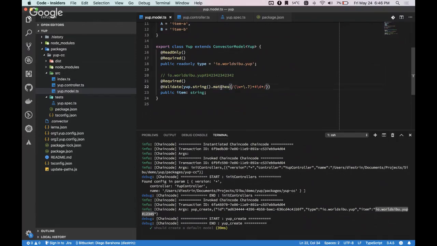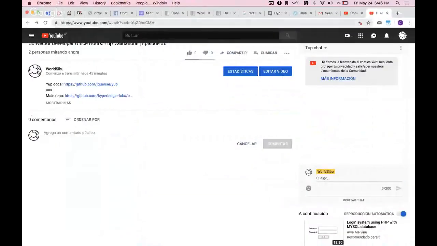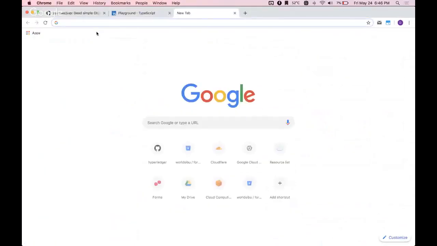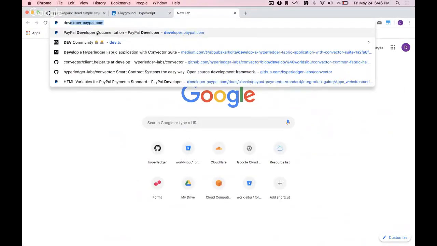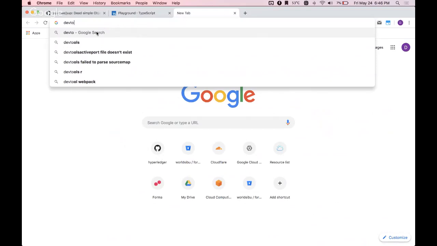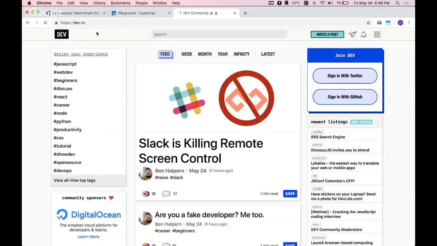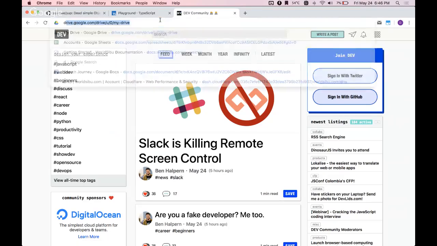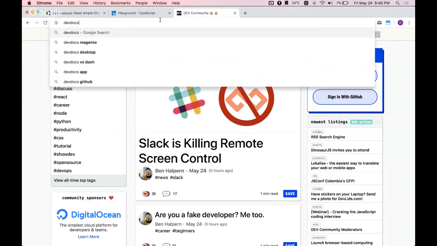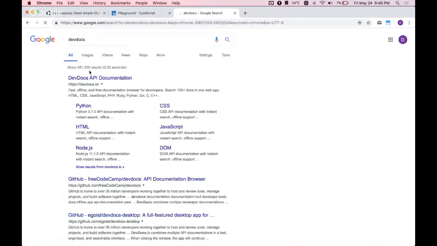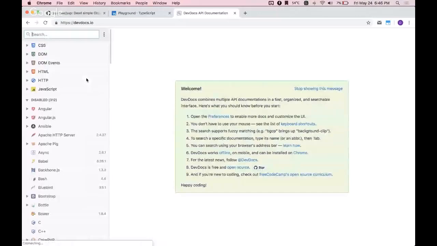So yeah, you can do any kind of validations using the regex validations. It accepts all the regex characters that JavaScript accepts. If you're not sure about which are those, you can go to a documentation site I use a lot. It's DevDocs.io.